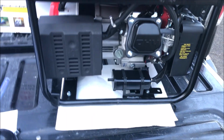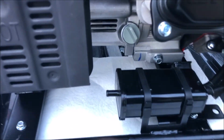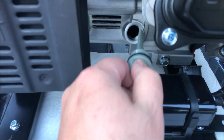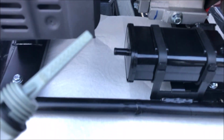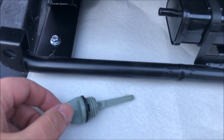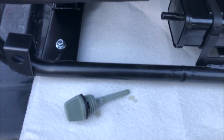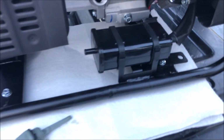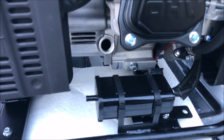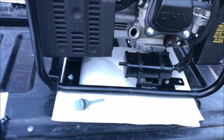So I've got some paper towels under the unit, getting ready. There's the oil fill. Pull out that dipstick. So there's the dipstick. It's actually got a fair bit of oil on it. You can almost see that it left some drops there on the paper towel. It's empty of oil now, but that probably means they tested it at the factory. Pretty common.